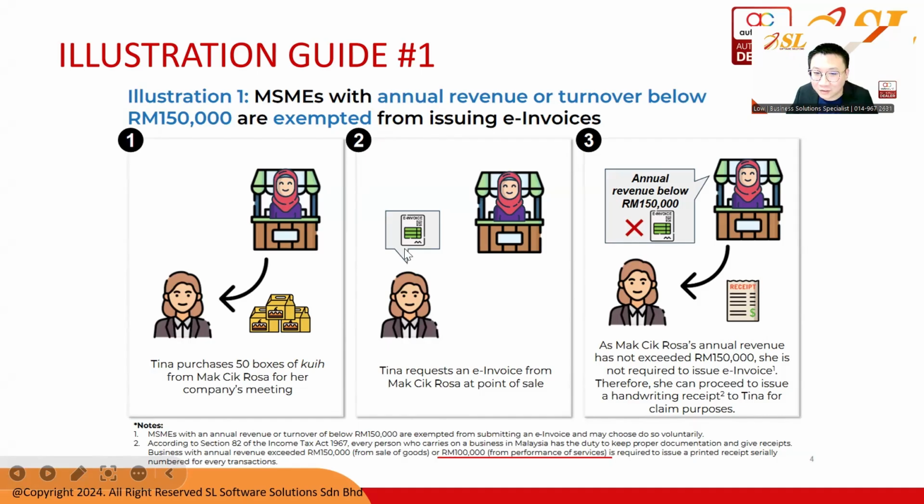You see, the 150,000, if let's say you sell to a business with only 150,000, and they need an invoice, you submit an invoice to them. If they no need, then you just provide a normal invoice, and then consolidated. If they sell to you and they don't have an e-invoice for you, they only need to provide a normal receipt or normal invoice. That's all.